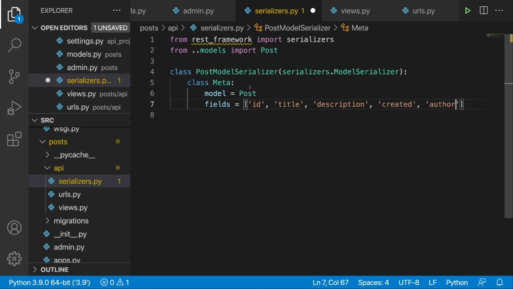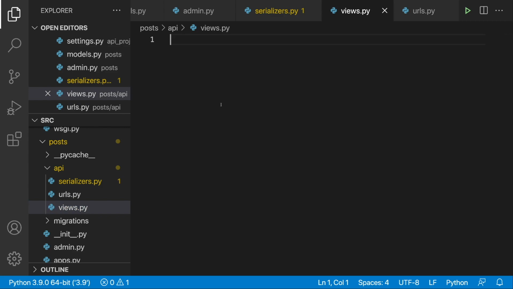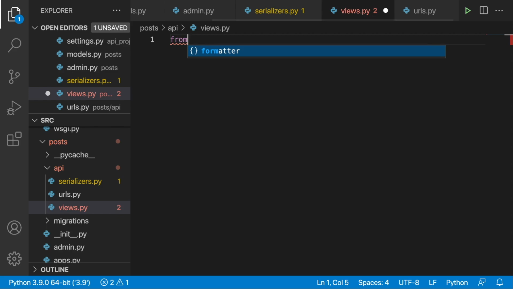Okay, so we are going to return to this file in just a second, but for now let's go ahead and save this, and as the next step, let's actually create a view. So in order to do this, we need to of course go to the views.py file, and we also need to begin from the imports. So we are going to create a simple function view. Later during the project, we are going to use, in probably 90% of cases, viewsets, but let's begin in a very simple way using a function view, and for this we will need the api_view decorator.